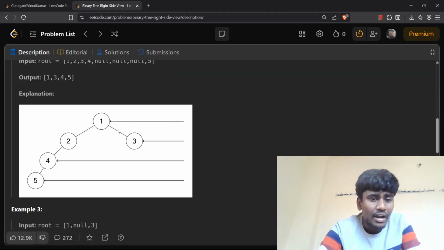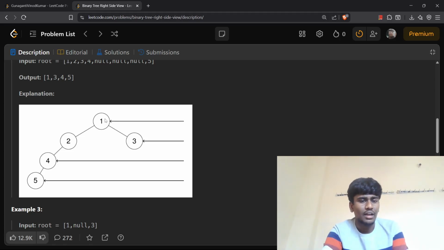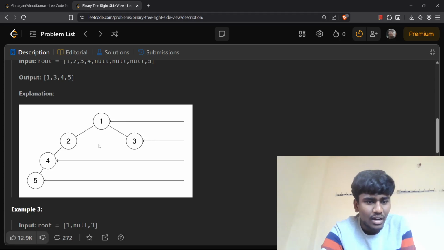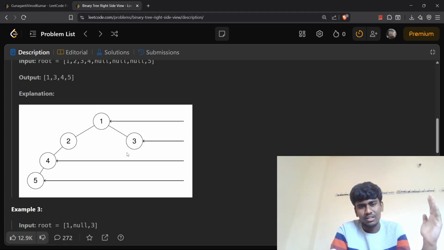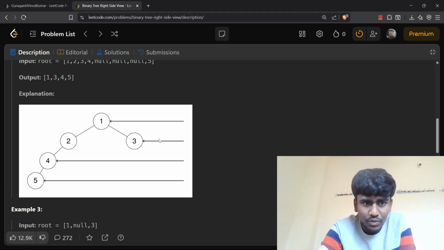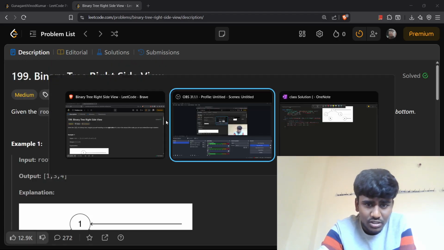If you see this example, when you look from the right, you're always going to have the root, and this is being overlapped by this right node. But see here, this node doesn't have any right or left child pointers, so it doesn't stop you from seeing this one, because you're seeing from the right side, right? There is nothing blocking, so you can see transparently. That's what this example shows you. So let's go into the code, understand the approach and solve the question.